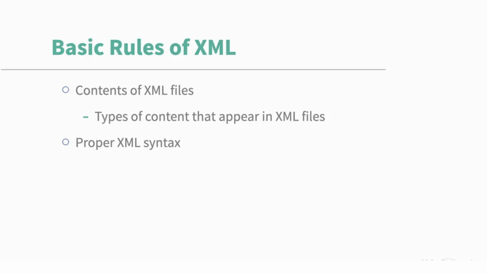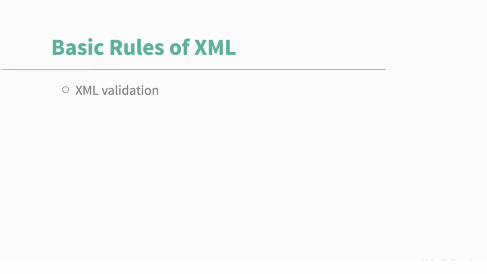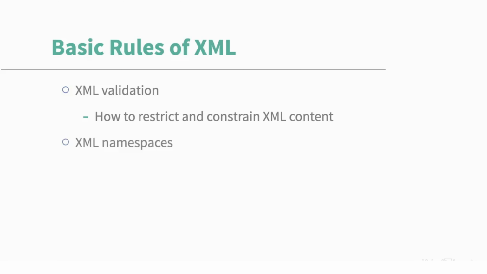Then we'll investigate proper XML syntax, things like nesting rules, how attributes work, and other things you need to know to make sure that your XML files are able to be processed correctly. Next, we'll see how to make valid XML documents. This is a concept we'll revisit later in the course when we talk about document type definitions and XML schema. And then finally, we'll wrap up with a discussion of XML namespaces, which provide a way for you to include XML data from different sources and avoid collisions with other tag names when you do so.